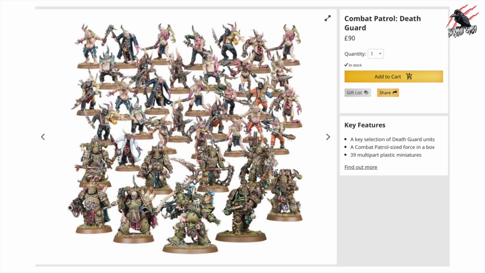I was looking at what units I would add to this army if I got it, and right away I just thought the Combat Patrol looks like a good way to go for the Death Guard. I mean, it's £90, you get a lot of models in there, 39 models altogether. You're going to get some more Plague Marines, you get a leader, which is great, and then you get all the Poxwalkers, which I think are iconic, part of the Death Guard.